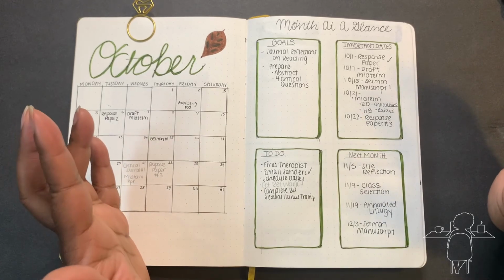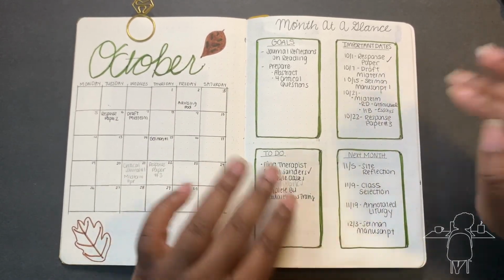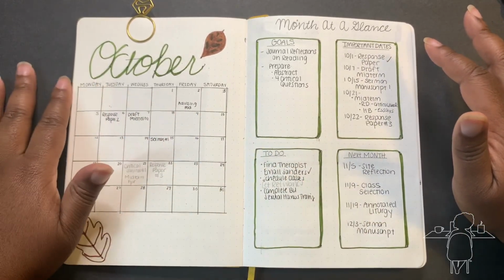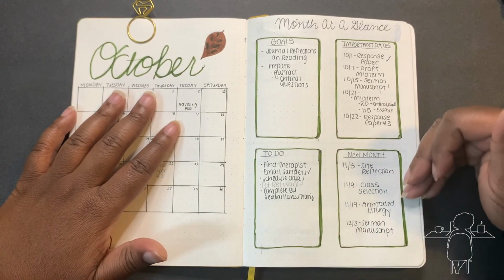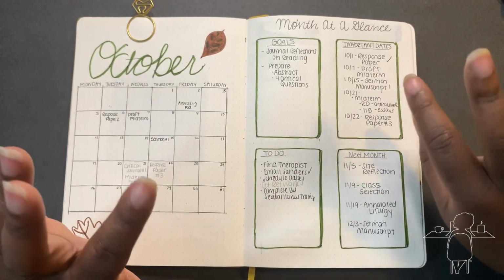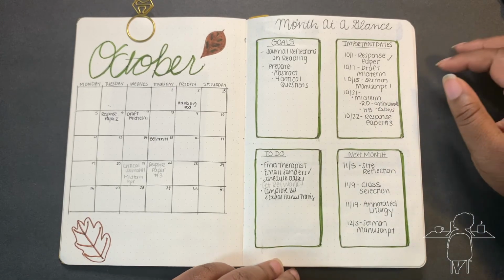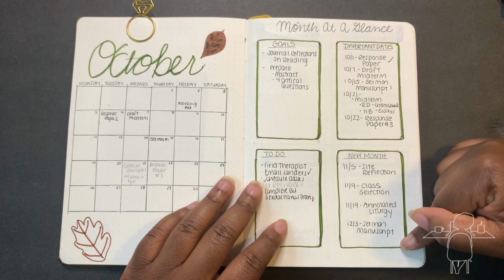So a theme that you will see in my planners, especially in this planner, is that I love being able to look ahead. So I have that semester at a glance pretty much at the beginning, so I can look ahead. I have a next month section here. In my weeklies, you'll see that I have upcoming. I just love being able to know what's coming up, so I know how to plan for it. The important dates for this particular month of October, then I have the dates for November listed here.